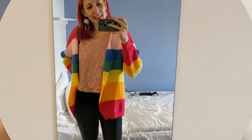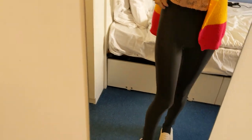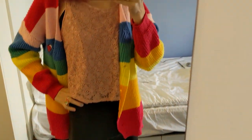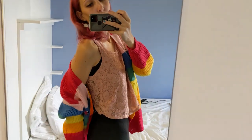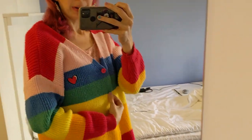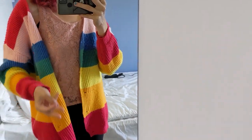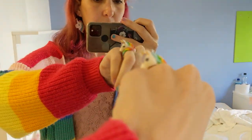And let's go. As for today's outfit, I'm wearing my very warm tights once again. They're so comfy and warm from the inside. This pink shirt with the back open, so I put the black t-shirt beneath, and my rainbow jacket. It's not really a jacket, it's more like a sweater. I really like it. The only thing I don't like is that it doesn't have pockets. I do like to put my hands in the pockets outside when it gets cold, so if I could only add some pockets. As for the ring, I have my beautiful unicorn ring. And to match it, my unicorn earrings that I made from hama beads. Okay, and that's it. We're all set to go.